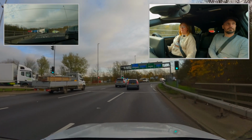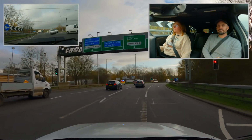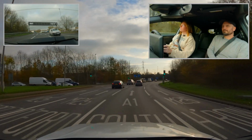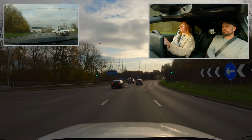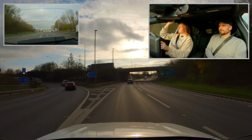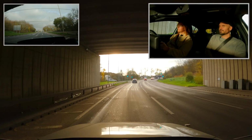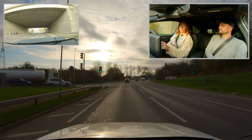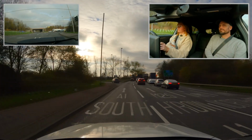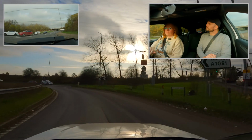She now reads the signs well and takes her first filter. We've just passed the third exit, about to pass the fourth, and we're going to end up in the left-hand position to take her exit. She smashes it. Laura's about to pass a parked van on the side of the road and doesn't check her right wing mirror as she passes. So what were you saying about roundabouts?